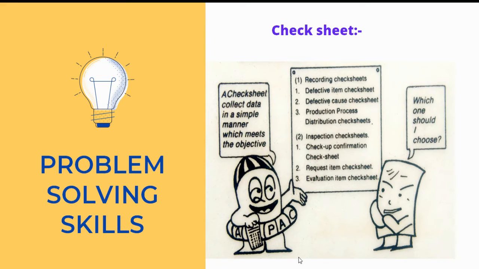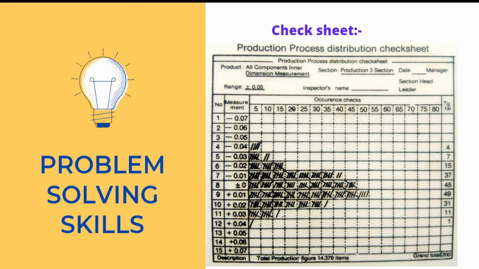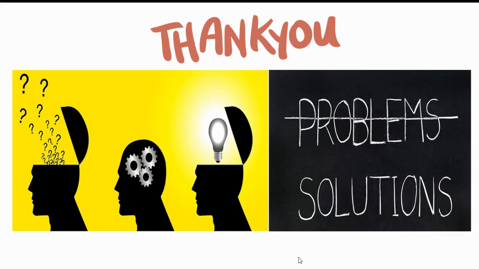The last and the final tool that I would be discussing in this video is check sheet. It is basically a form of document used to collect data in real time in a manner which meets the objectives and in turn aid in problem identification, which is one of the most essential steps in regard to problem solving. In a nutshell, these different tools are fundamental instruments to improve the process and product quality.